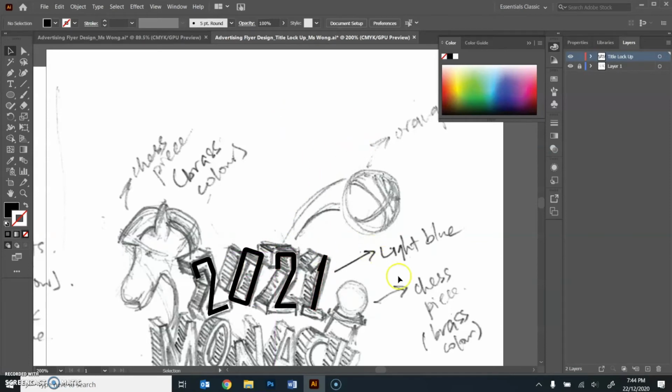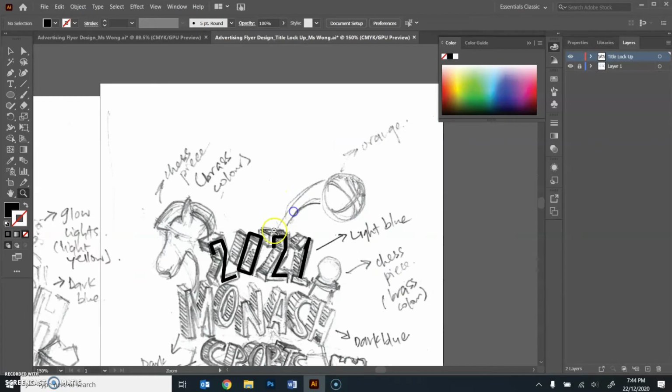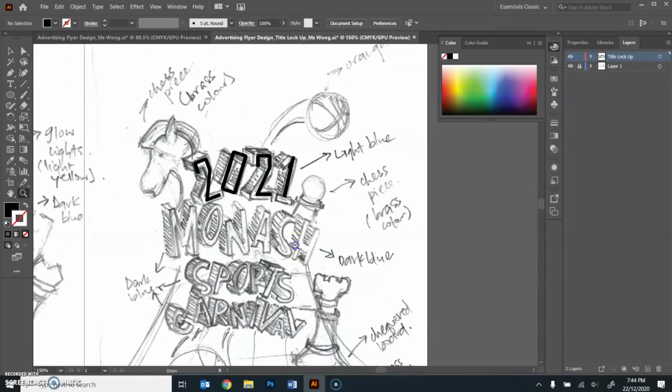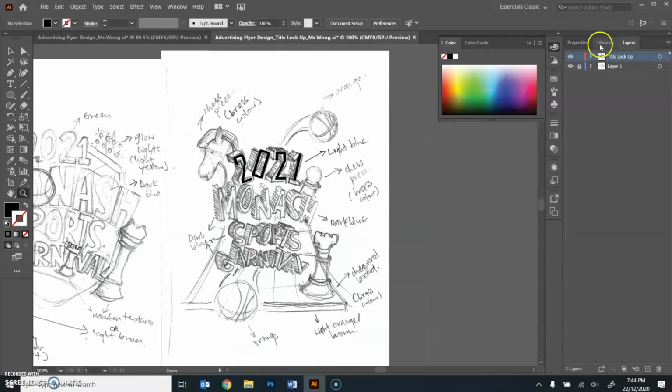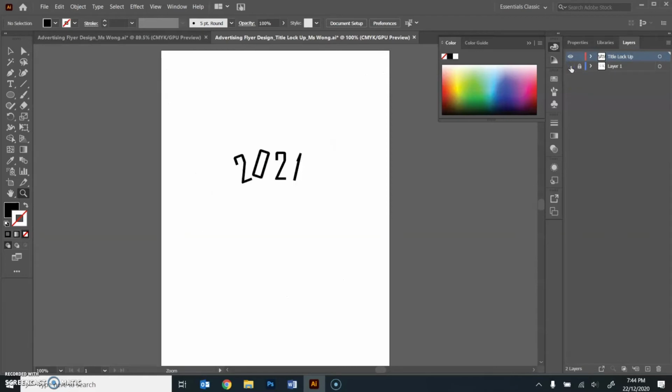Once I'm done with the arrangement, I can zoom back out just to see how they look as a whole. And I can take away the view of the sketch as well just by clicking on the eye icon in the layers panel. So by clicking on that, you can see that my letters are arranged as such. Now it looks like my text has a little bit of a gap here as opposed to the gaps here. I want to try and make this even in terms of the gaps in between that. So I'll just select that and I'll shift it in. So I still can make adjustments to the positioning as to how I would like them to be.